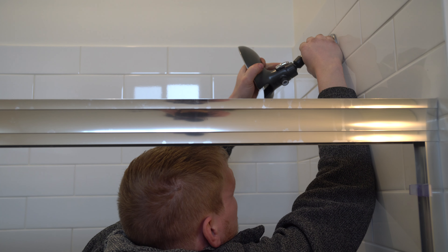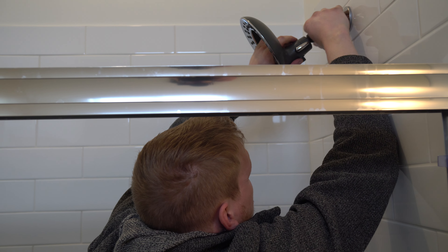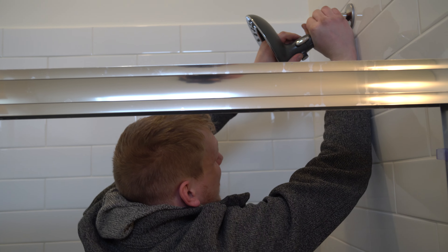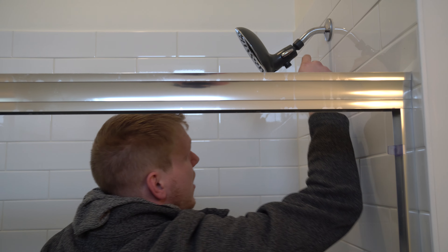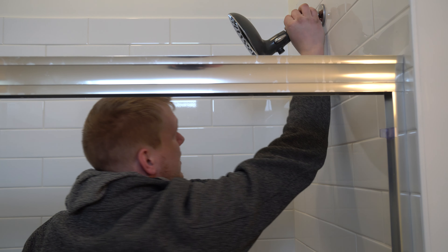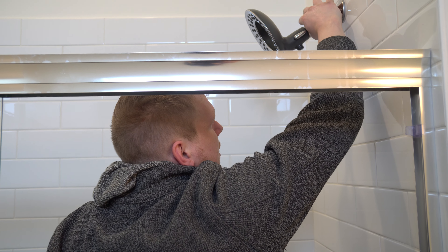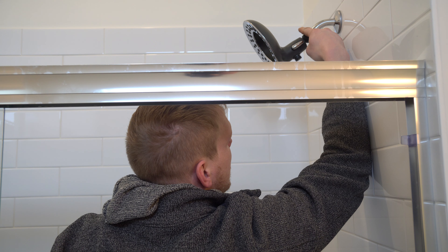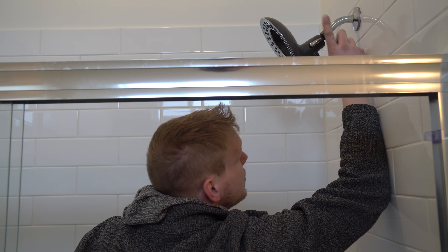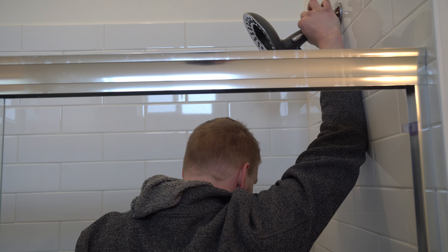Now that's the max it wants to go. It's turning pretty free, so I'm going to try and do it by hand and see if that's tight enough. If not, I'm going to grab a pair of channel locks, grab it right here, and give it a nice turn and lock it in. You want to be careful with how hard you grab onto this with pliers — one, you don't want to strip the plastic by over-tightening; two, you don't want to crack this piece by over-tightening or squeezing it too hard with the jaws.